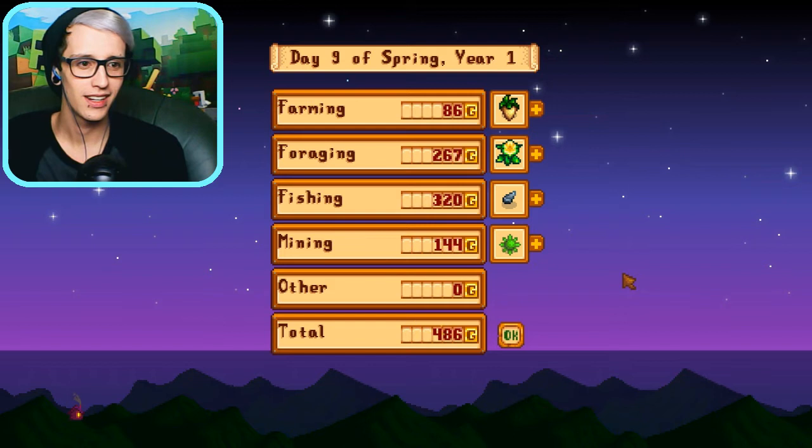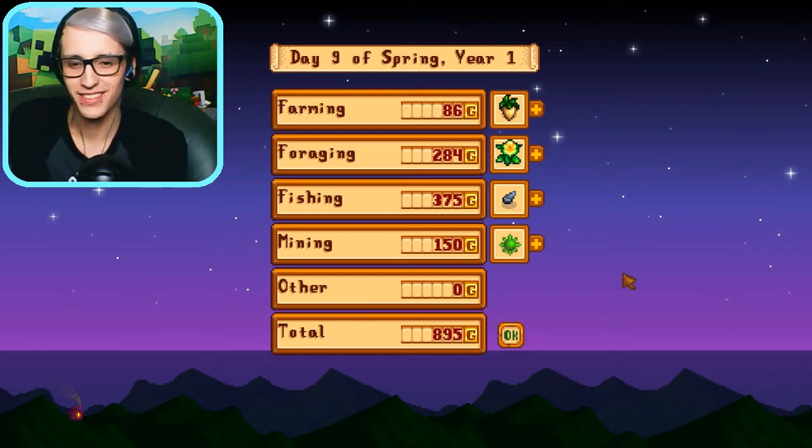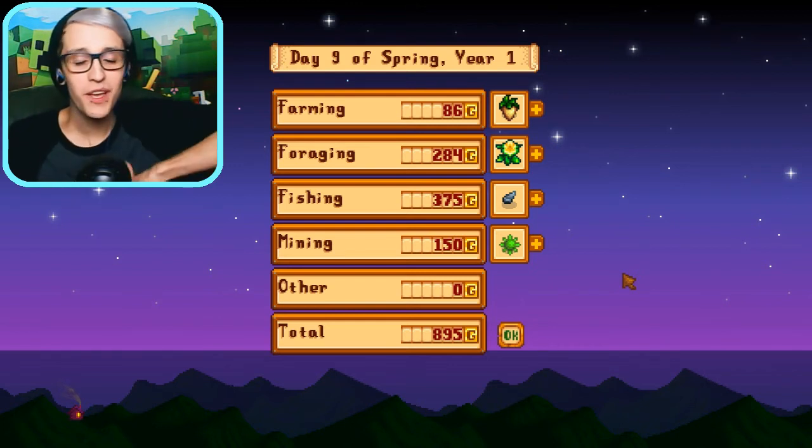Okay, let's see. Ooh, not too bad. Fishing, look at that. 800, so we only need about 1,000 more. Yeah. Wow.